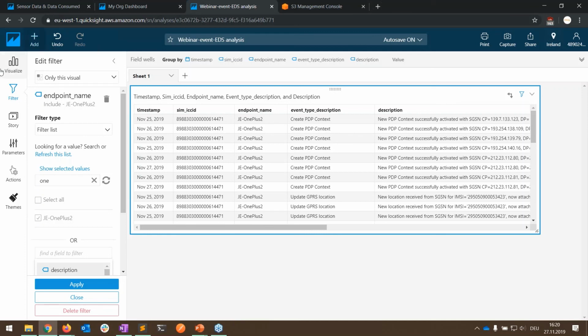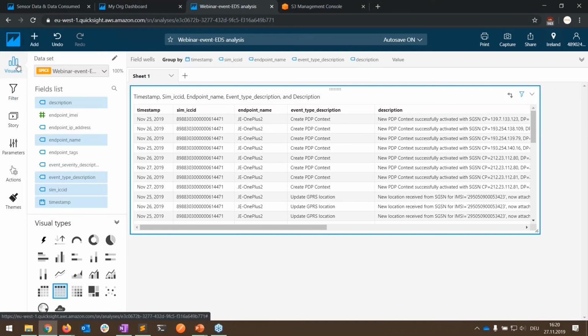So right now, as I have all the information, it's just a matter of being able to use Quicksight properly. As I said, I'm only filtering and sending the events right now, not the data coming from the EMnify User Interface. I could have this data set with both, so that I could display on one side the amount of PDP context created or deleted, and on the other side, the amount of data sent and received.